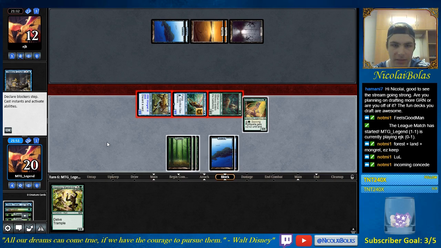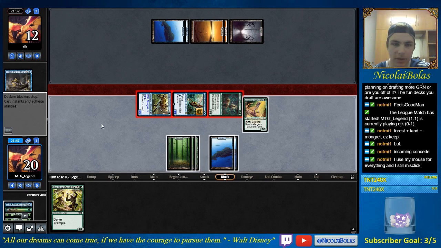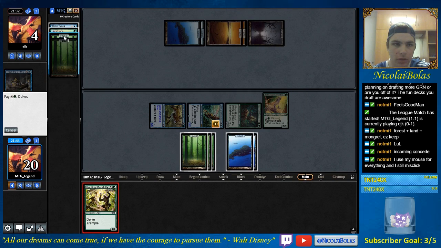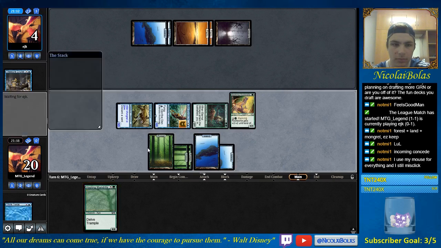This is just so I can cast my guy while still holding up Glenalendra and Basking Rootwalla, and maybe casting thing twice. 1, 2, 3, 5, 6.